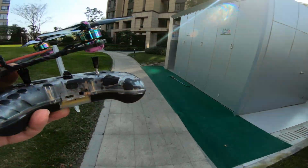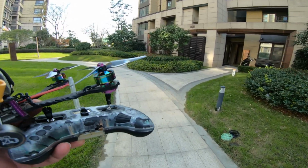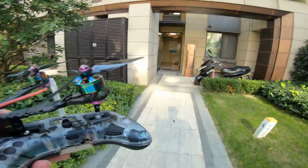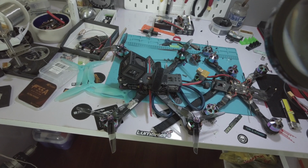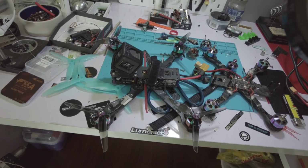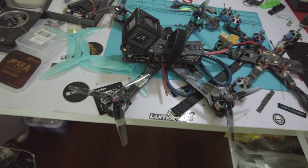That twitch isn't really gonna come out in firmware or pit adjustment. That twitch is usually a deeper rooted issue. Alright, so I'm not willing to chase that thing down a rabbit hole to figure out what is going on with that little twitch, when I've got perfectly good kick-ass gear sitting right there that I can just stick in there.